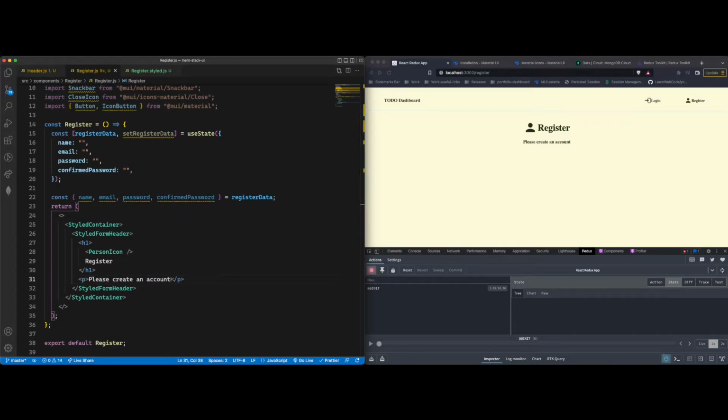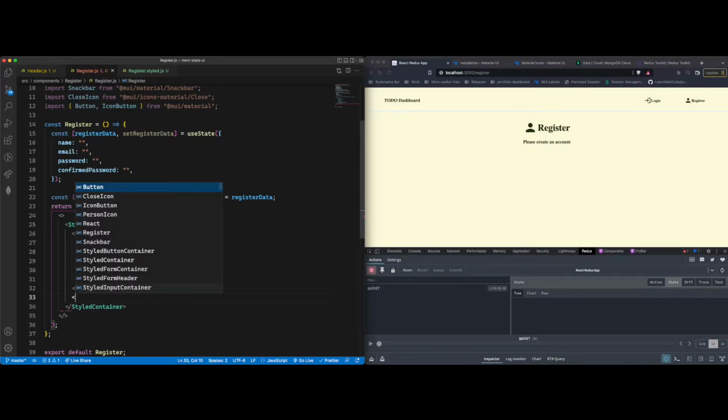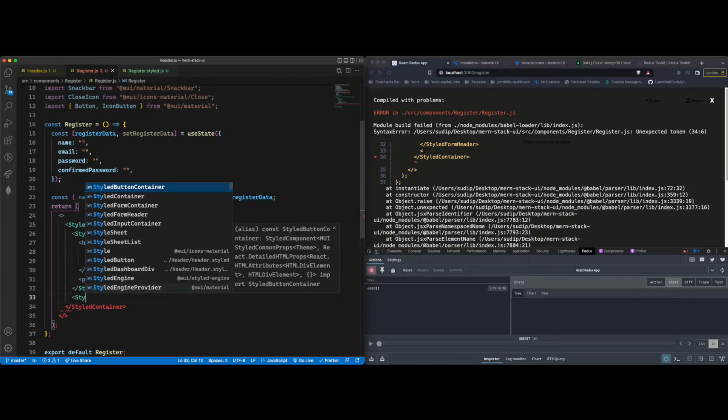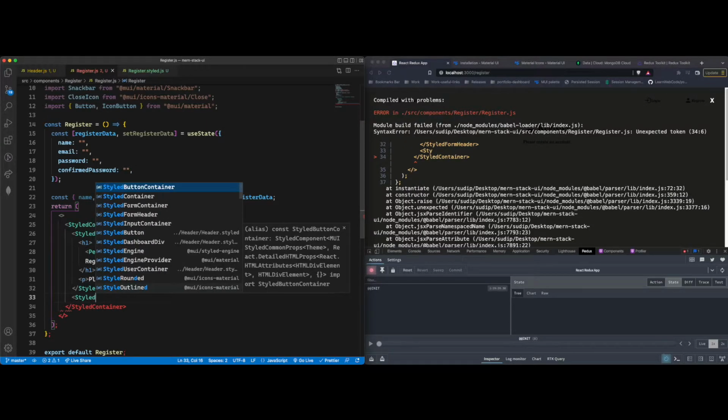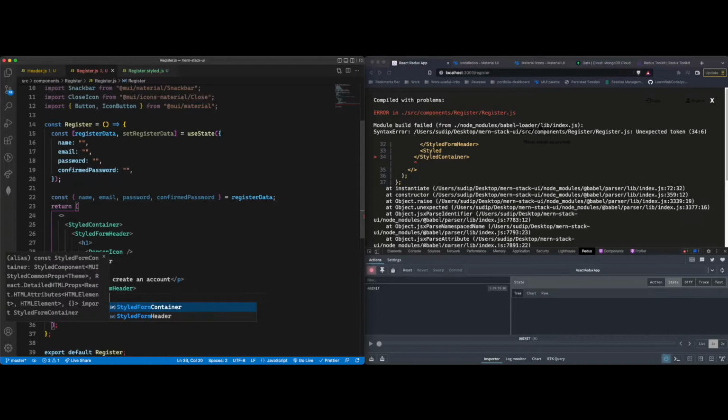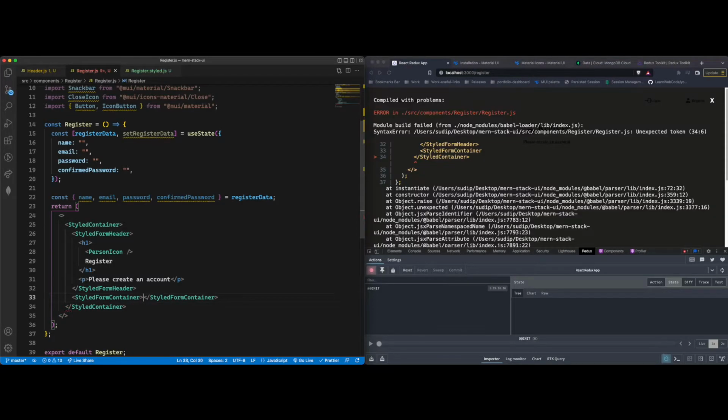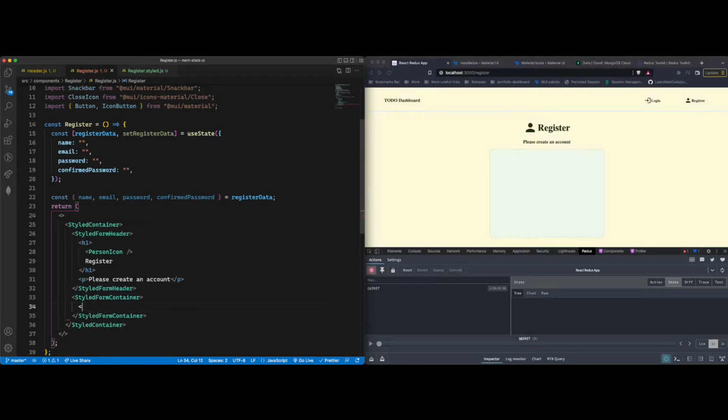Now we are done with the form header, and right underneath this style form header, I'm going to render another style component, which is going to be styled form container. Within this, I'm going to create a form tag. Oops, not for, it should be form.